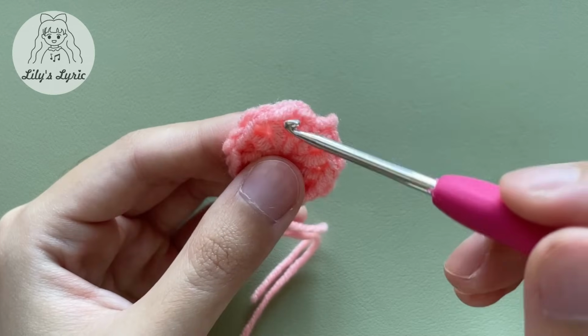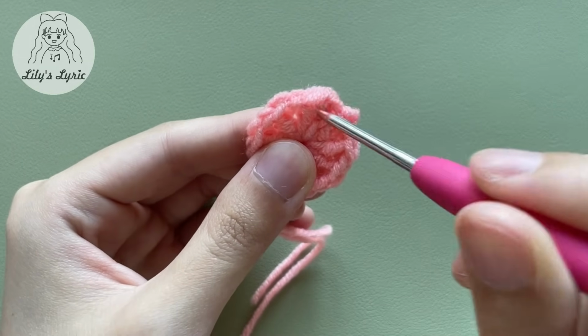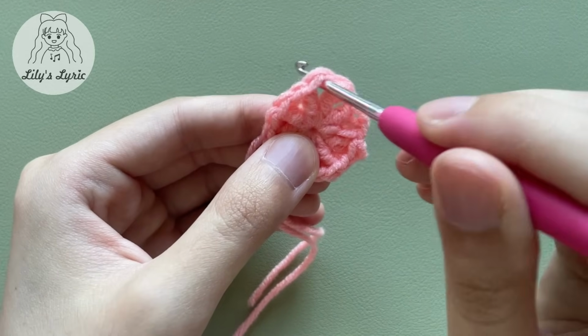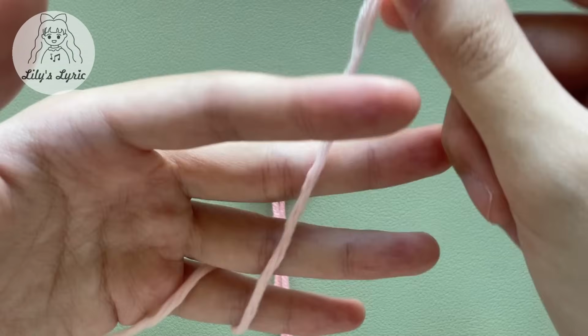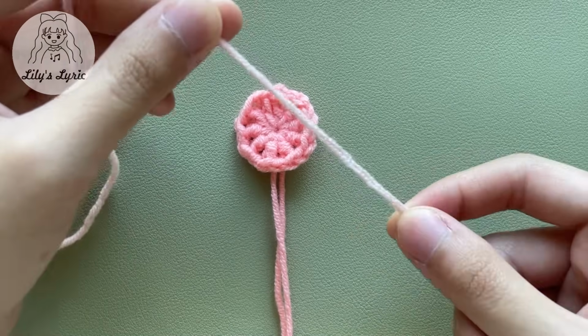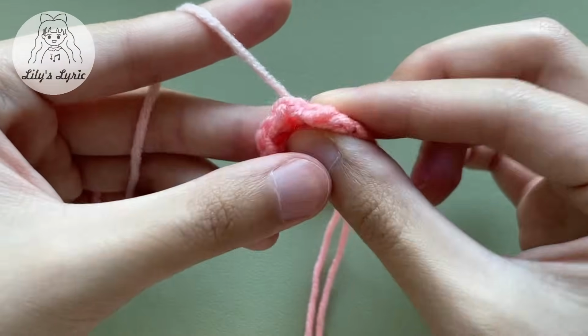Then, let's create the petals. We are going to crochet in these spaces instead of specific stitches. Take out another light or dark pink yarn. Wrap yarn around your hand. Pull the yarn down. Hold the yarn tail to the wrong side of the work.